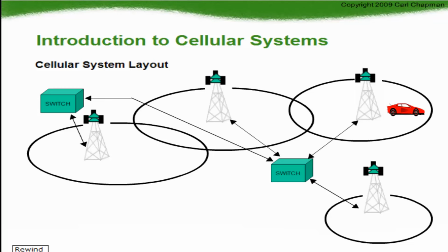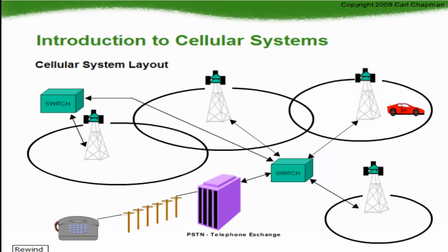For a cellular-to-cellular call, the call is originated at the mobile. The signal is sent to the strongest cell site and passed to the switch. The switch then transfers the signal to the cell site with the receiving mobile. The switch from the cellular company is also connected to the landline telephone company, PSTN, through a gateway. For a cellular-to-landline call, the signal is sent to the strongest cell site and passed to the switch. The switch then transfers the signal to the PSTN exchange and onto the land telephone.